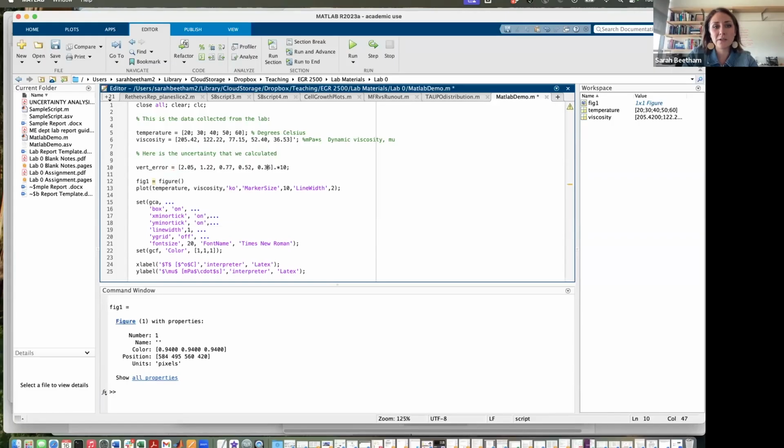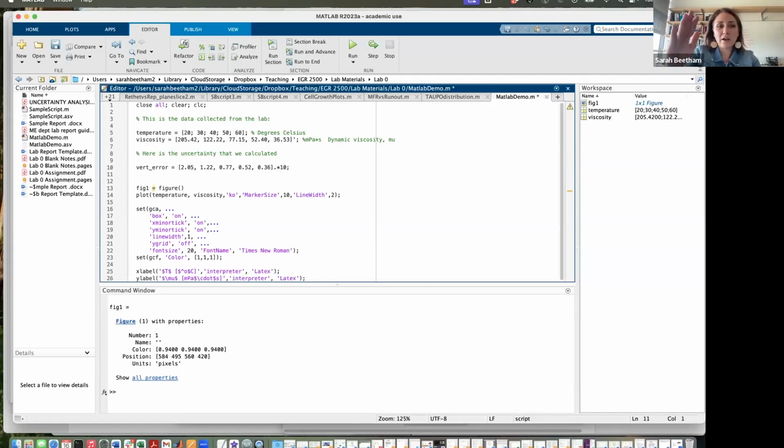All right, and so I'm also going to show you, if I have these values and perhaps we need to change the units on all of these and increase by a factor of 10, I would do dot star 10 to multiply every entry in here by 10. Okay. All right, so this is our error in the viscosity.